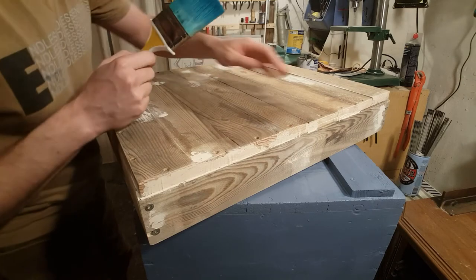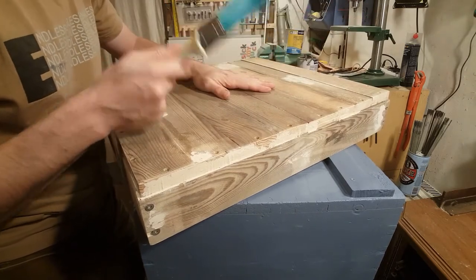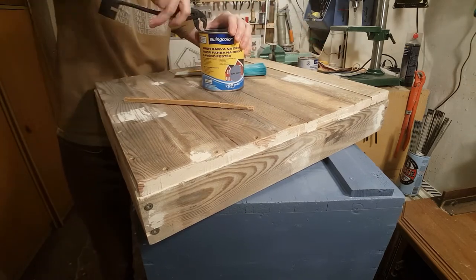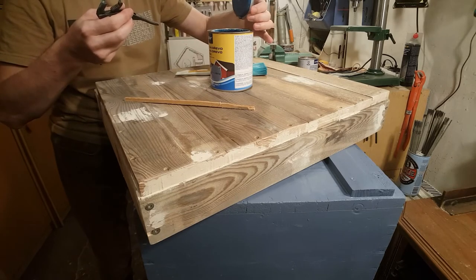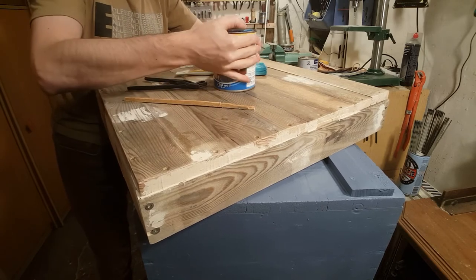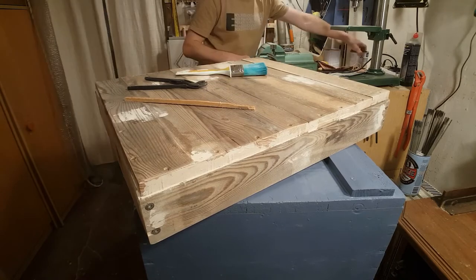Okay, now that the bottom of the hive is dry to the touch, we can put on the primer for the lid. Well, this is not the primer. Let's put it back. Here it is.